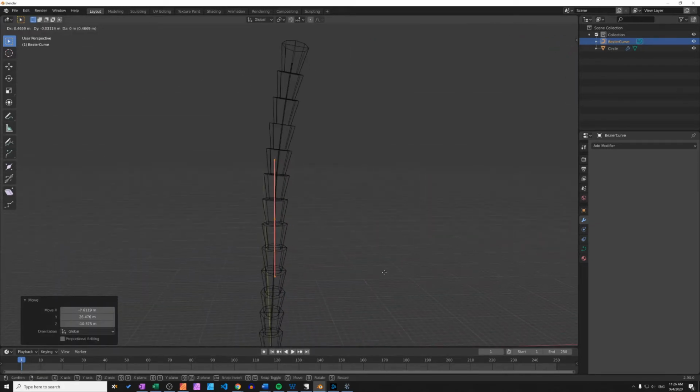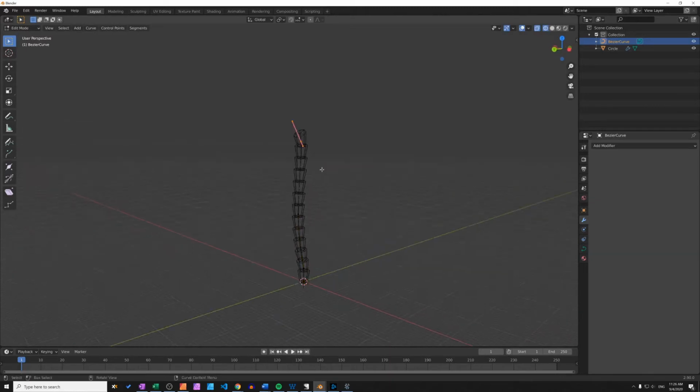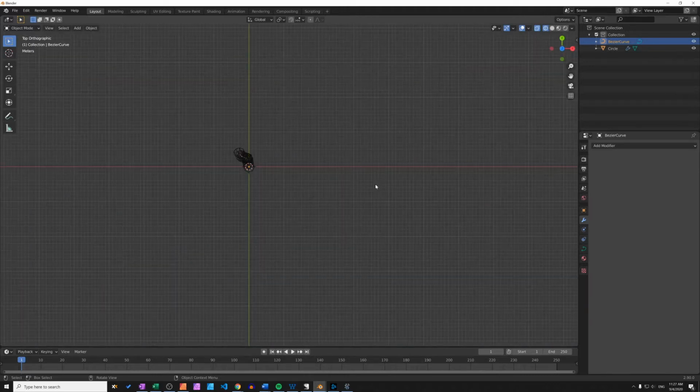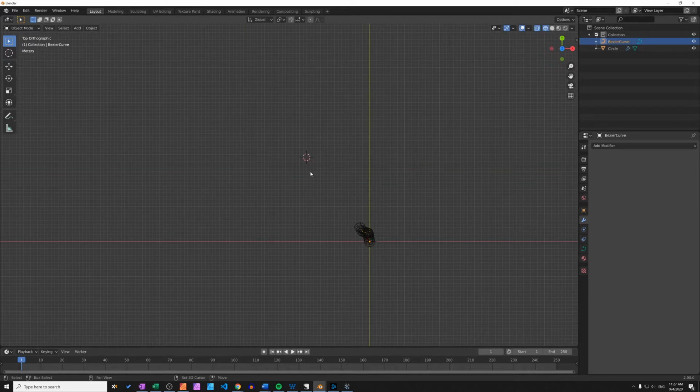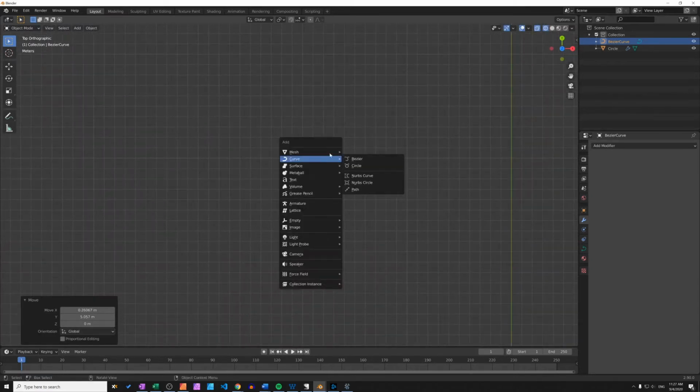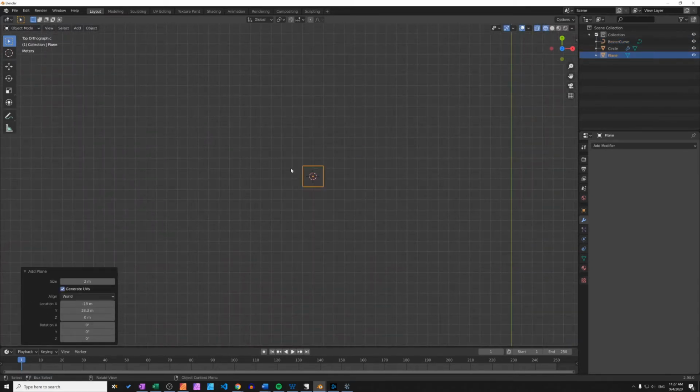But let's just stick to this for now. So we have our trunk, and we have quite good control over it with this curve, with just a few handles on the curve. So what we're going to do now is create the crown or the leaves for this palm tree. So I'm just going to Shift right click to move the 3D cursor, and I just want to work in this new area.